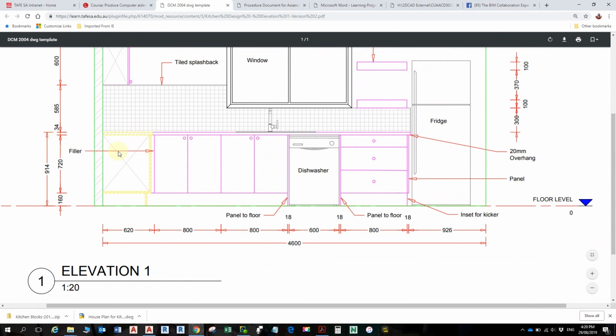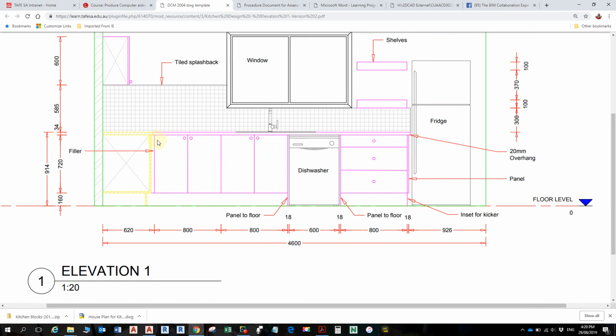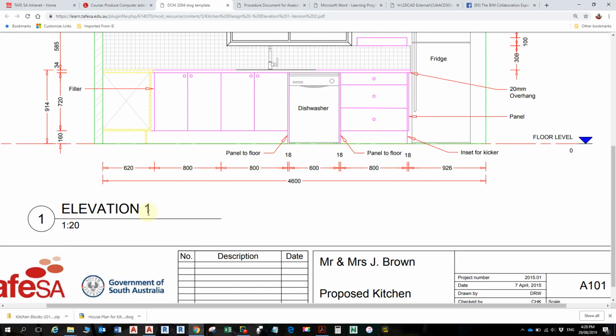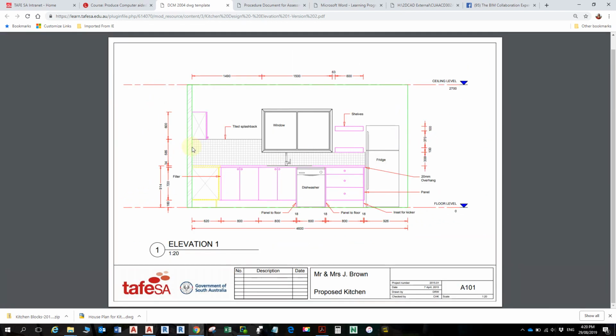They've cut the cupboard away and we're seeing it in sectional view, right? So they just chopped it, so we're just looking at the structure of it. So for me, this is actually a sectional elevation. It's not a true elevation, because then this cupboard we should be able to see in outline.